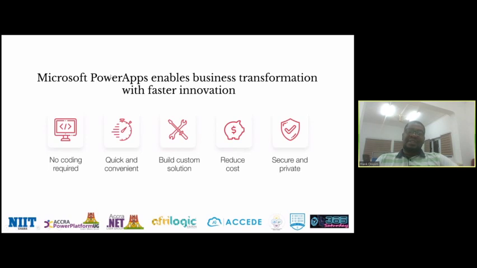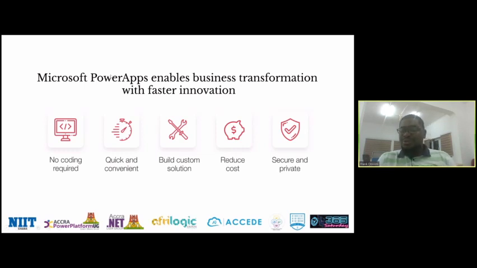So Microsoft Power Apps drives business transformation with faster innovation. If you're in your business and you quickly have an idea and you want to get it done, you can quickly do it with Power Apps. The reason being that there's no code required, it's quick and convenient, and you can actually build custom solutions. And why do we say it has a reduced cost?